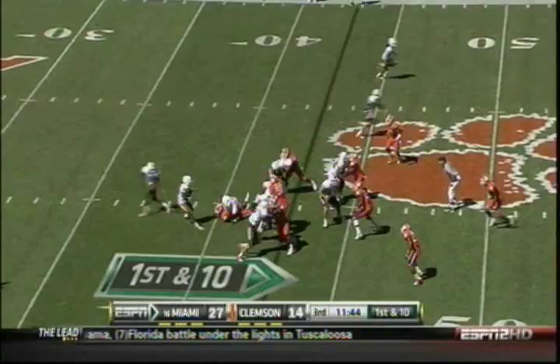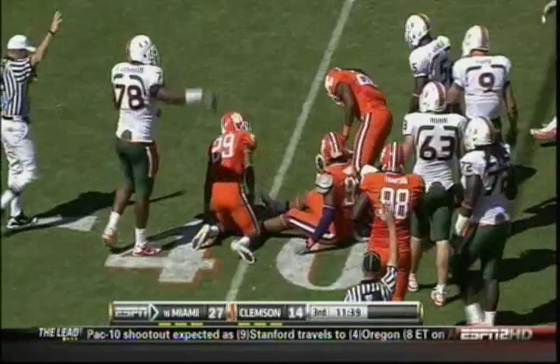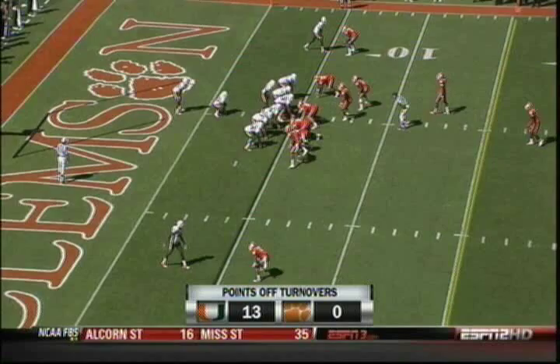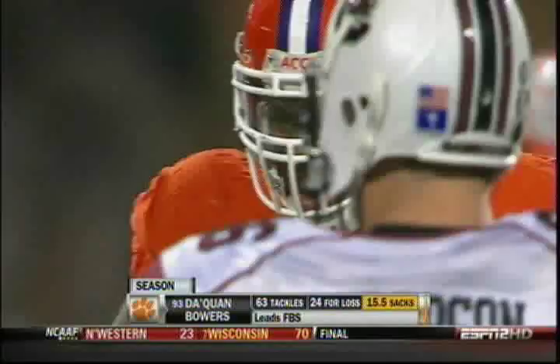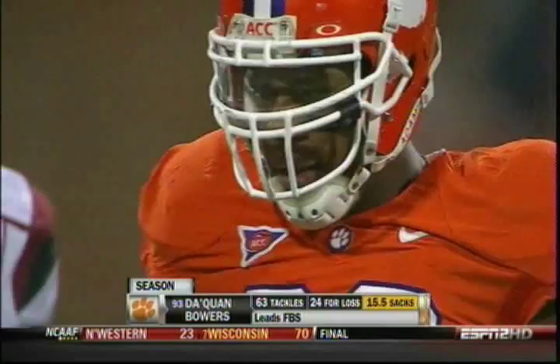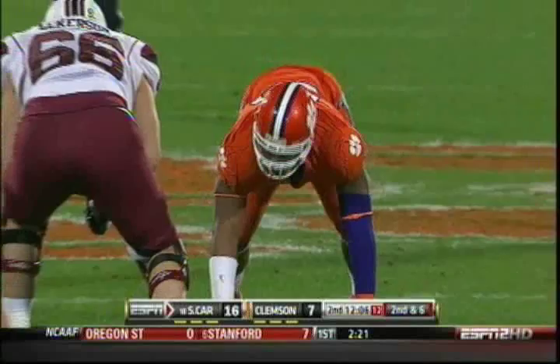They'll go back to the ground. Barry gets back to the line of scrimmage. He's played really well to start this season and they need him here in the second half. Harris flushed out and trying to throw it over the head of Hawkins. Clemson has 13 Miami points off those turnovers. Hurricanes pinned inside their five. Barry on first down, hit by McDaniel — spun out of there. Look at the total tackle count: 63 tackles so far, making him the second-leading tackler on the football team.